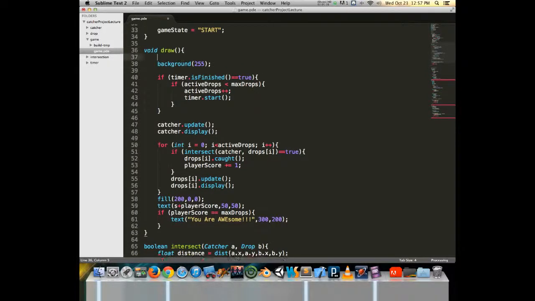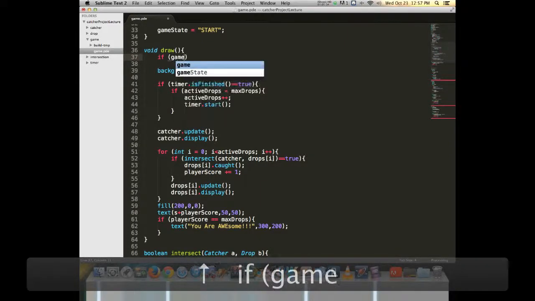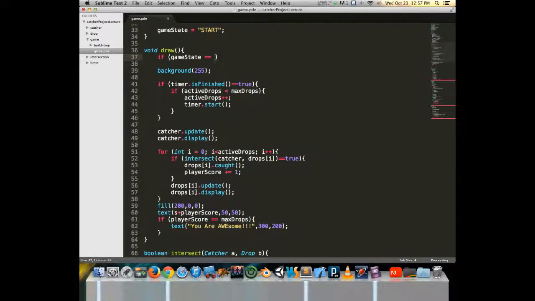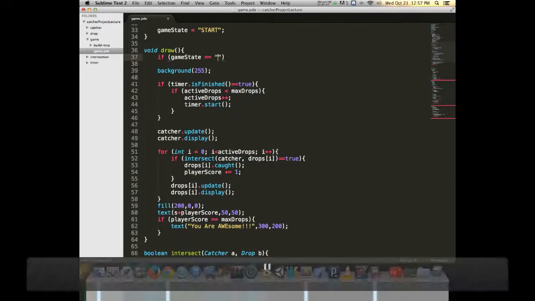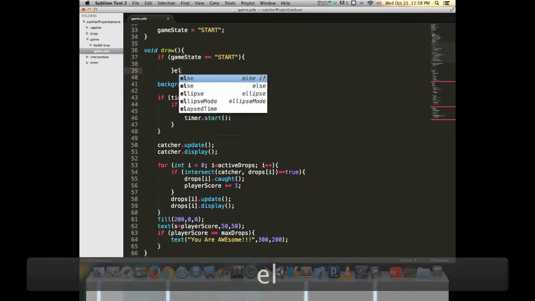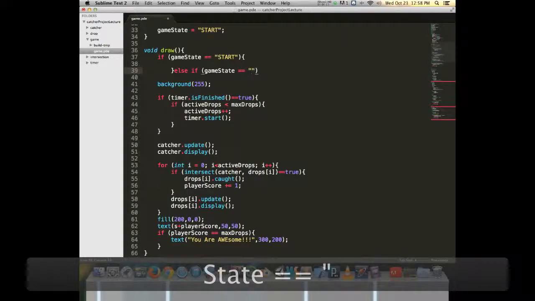All right. So what's going to happen next is I will now define out, I'll say if GameState is equal to, and when I'm comparing, again, I use two equal signs, not a single equal sign. Single equal sign, I'm setting a value. Two equal signs means I'm comparing. So if GameState is equal to start, at that point, then I want something to happen, and we'll figure out what goes in there in a moment. Then I can say else if game, and this is where I could do some serious copy pasting, but I'll just type it out. Let my fingers get warmed up.